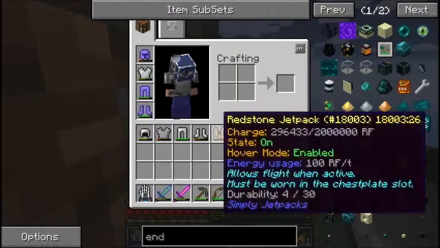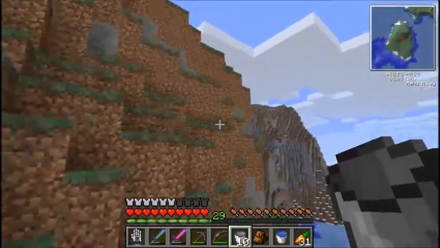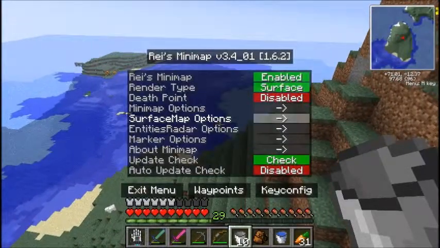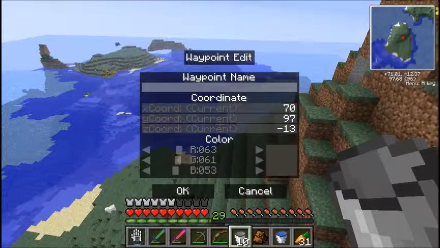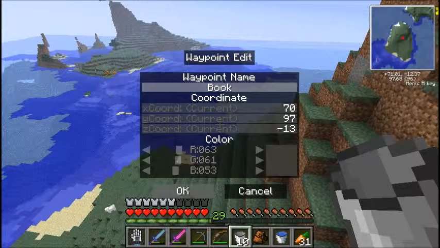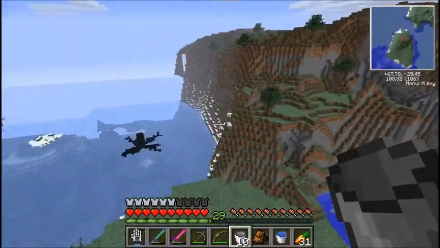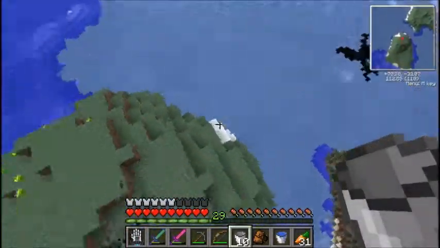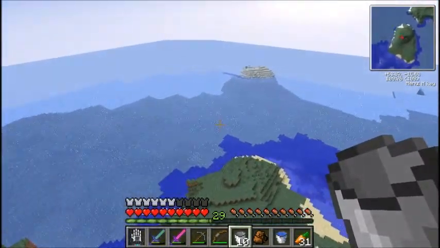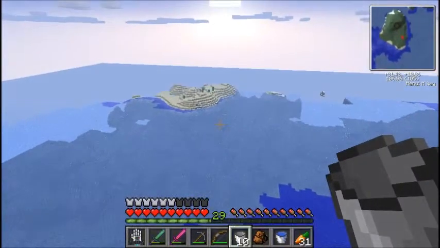And... oh. My waypoint is gone. So that's a problem. Well, guess I can put the jetpack on. Go looking for it. Actually, I should probably waypoint this. Let's do waypoints. Add. And it is book, because there's no other books in here. And let's go looking for wherever that was. What is that? Oh, it's oil. Is this even the same place? Doesn't even look like the same place. Well, I don't know. Maybe it was across here.